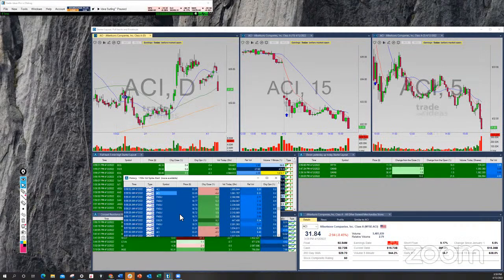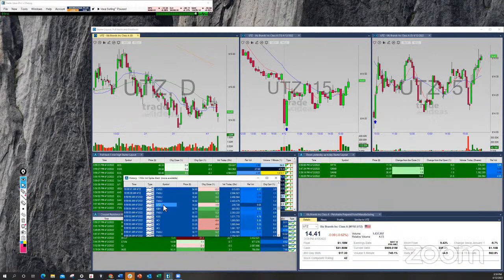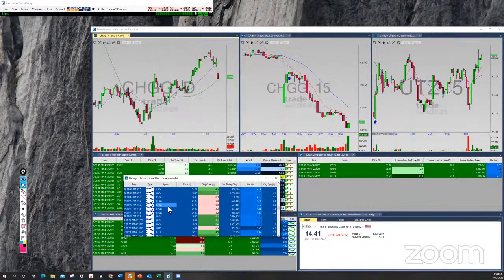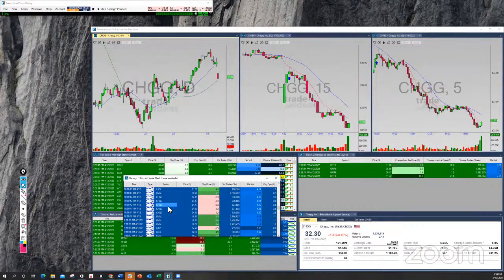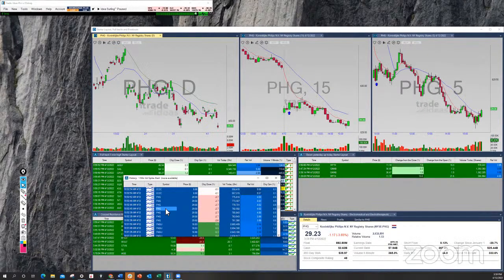ECI, bad earnings, I guess. Huts, 42. A very lackluster alert window.